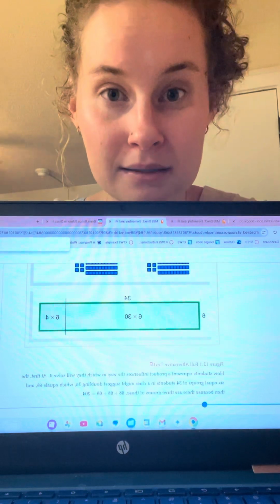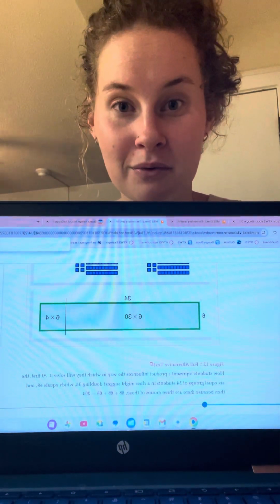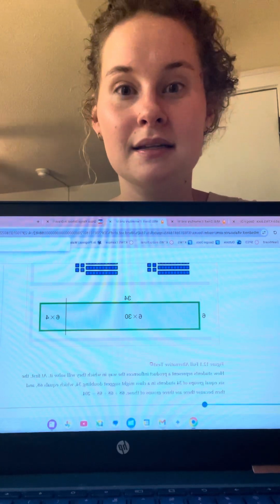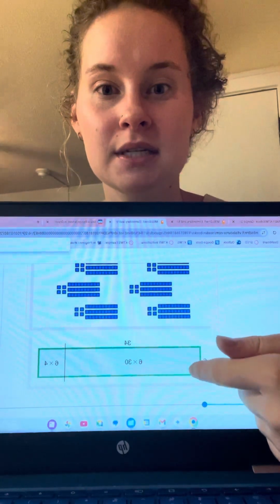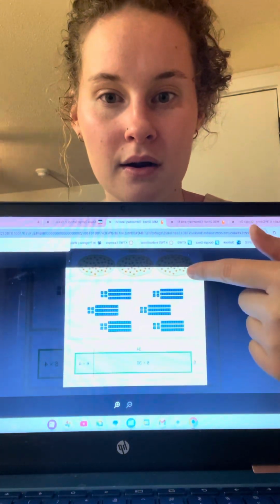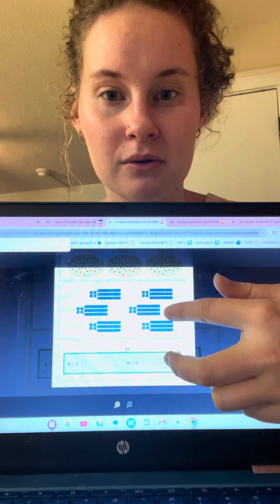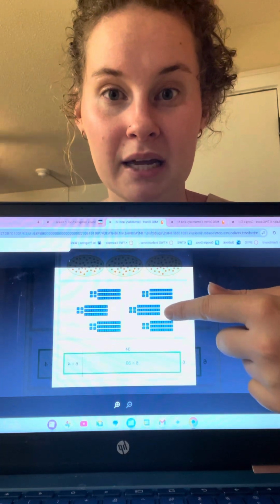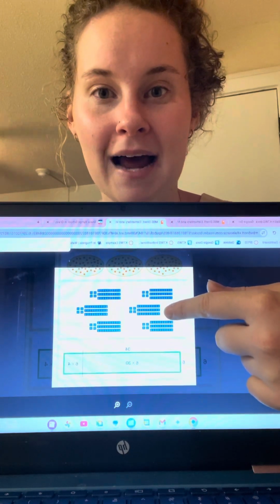So that is direct modeling for multiplication. You can do it countless different ways. It's easier if you're solving a big problem to use your tens blocks and your individual units, or use this model down here of breaking up the multiplication problem and finding the individual answers, and then adding them together.